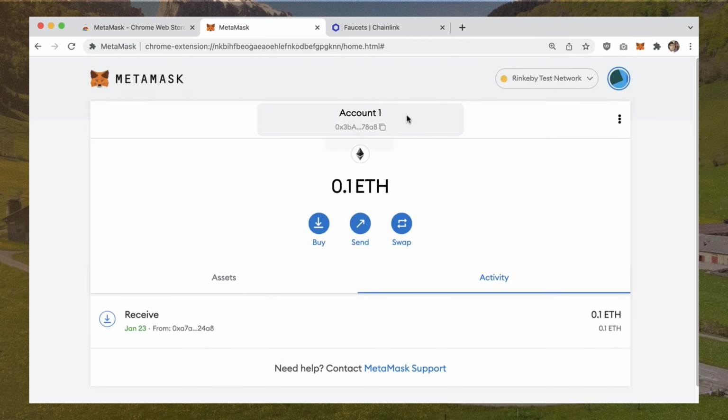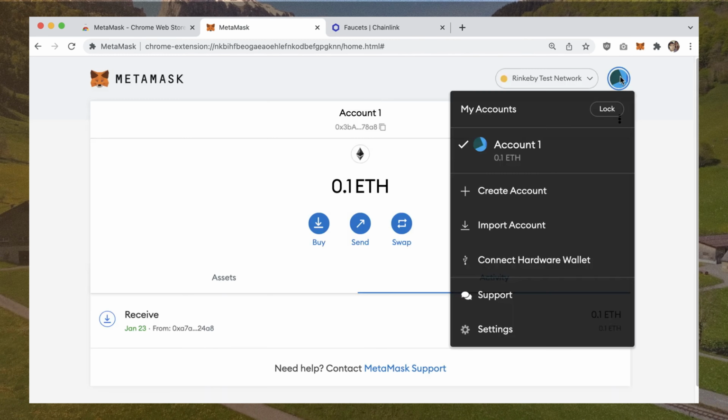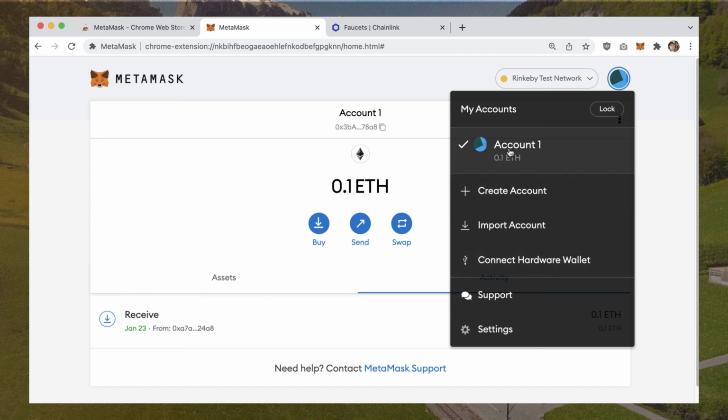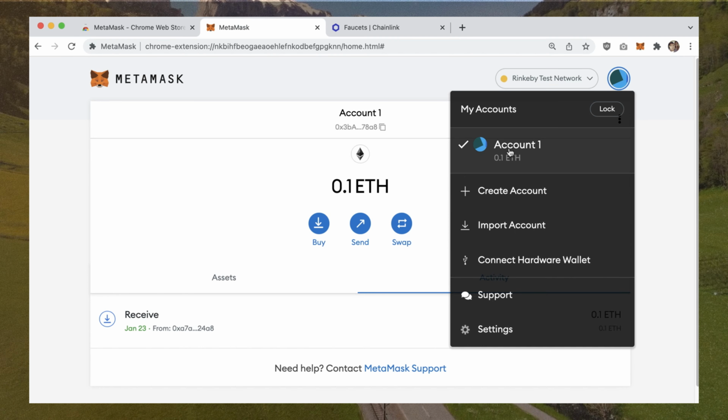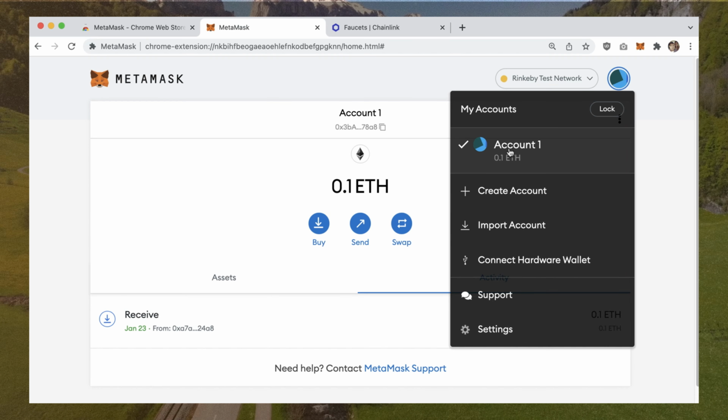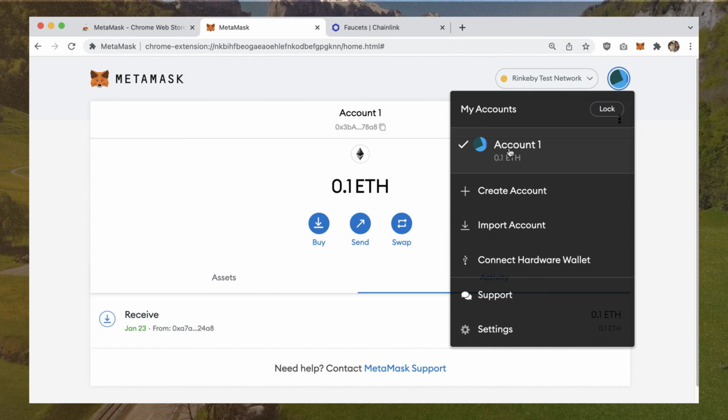Before I let you go, I do want to point out one other thing, and that's how to create an additional account. We're going to be touching on this in the future as well. I know in the earlier tutorials, I mentioned that whenever you have a private key, you can derive the public key from it, and from that, you can come up with the account number.